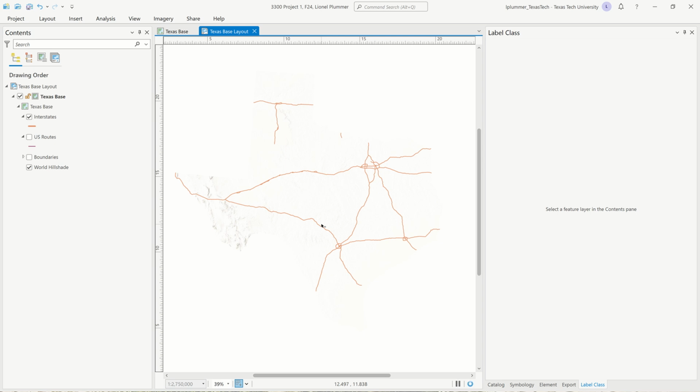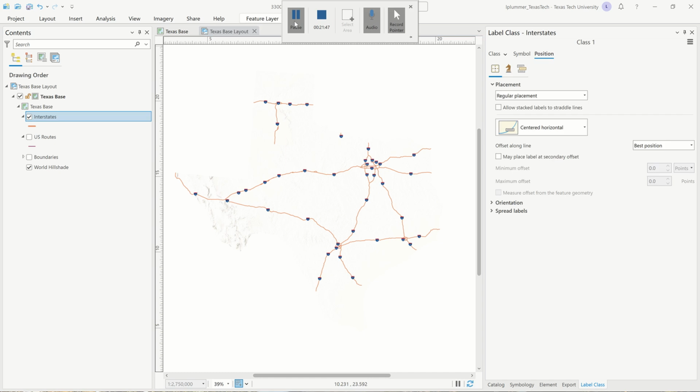Okay. And so, just give it a second to draw. Okay, so now what we want to do is minimize the number of shields we have, okay?